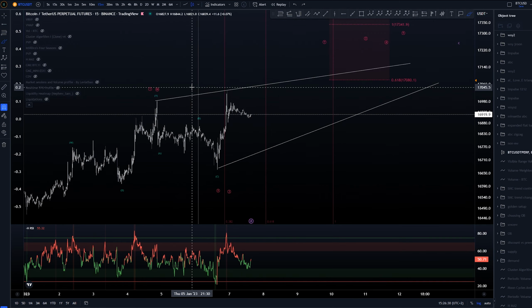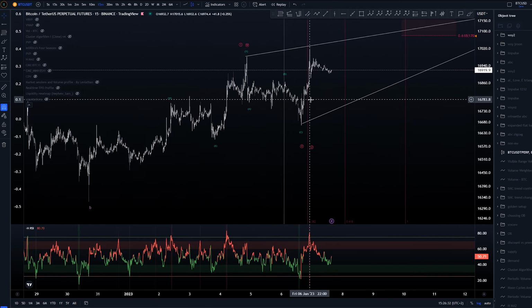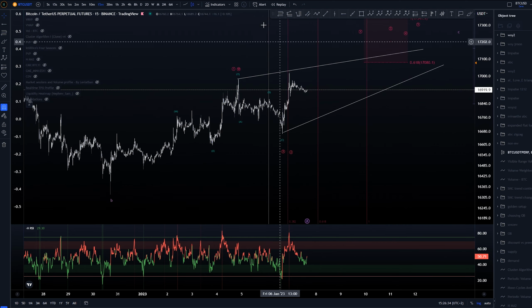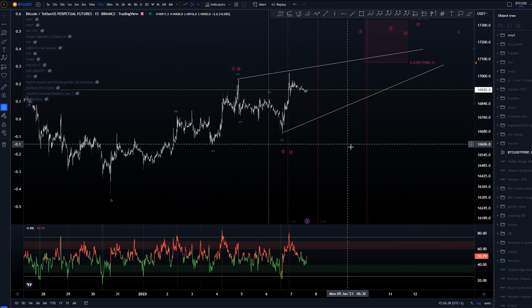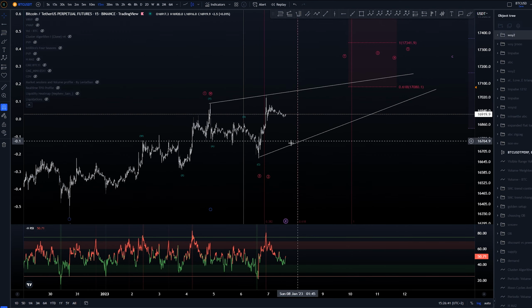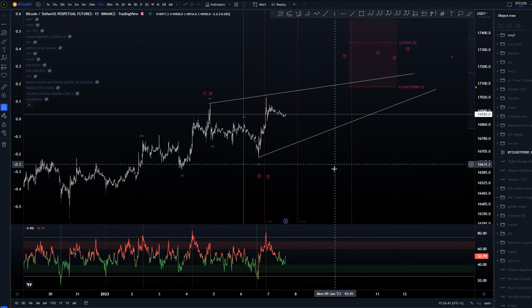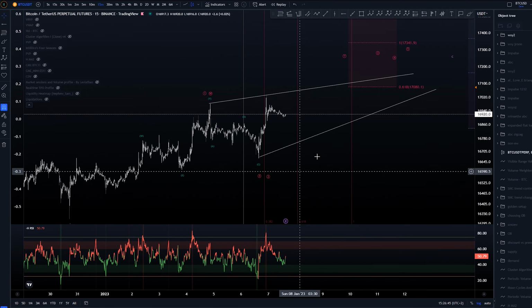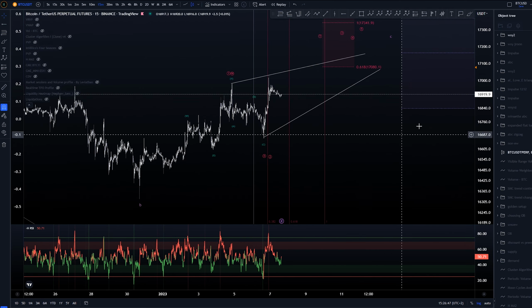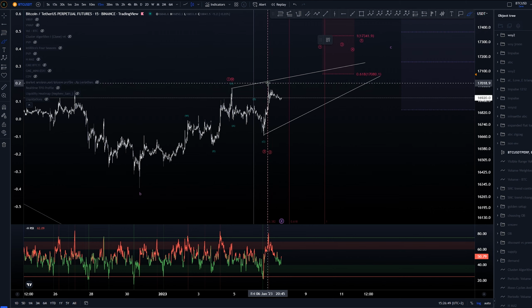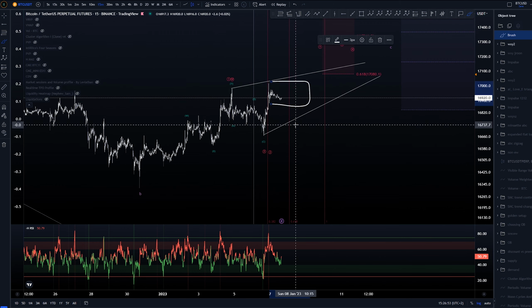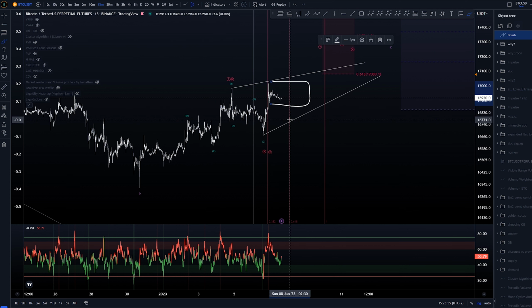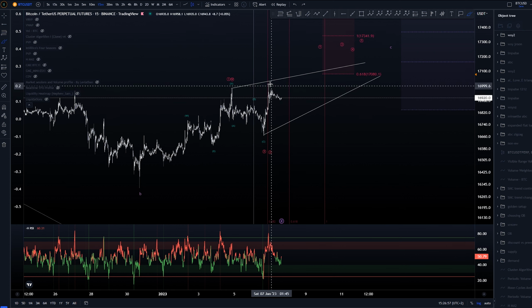S&P 500 did quite the same thing that we were expecting. It just took the liquidity from above and then dropped just before the close on Friday. So we'll see. That is going to be interesting on Monday to see what we're going to get. But here, again, I'm not expecting us to make any kind of large moves during the weekend. And I'm not quite sure how this very sideways action really fits into the current price action.